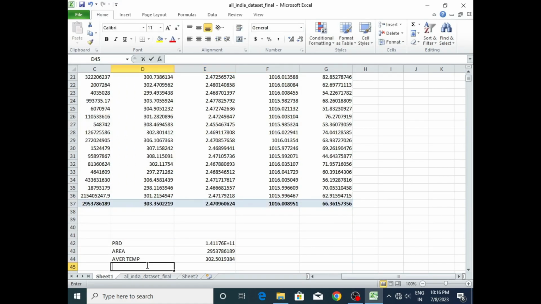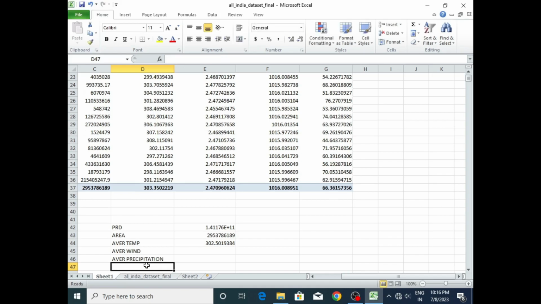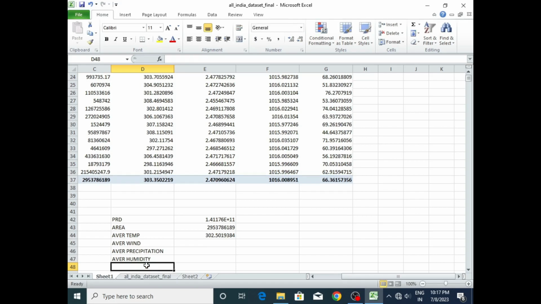In the same manner I will take the average of wind speed, and the average of humidity and precipitation.